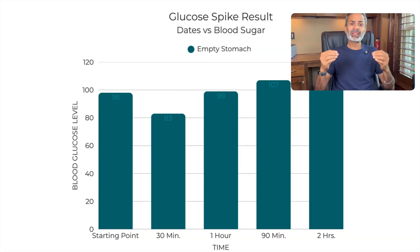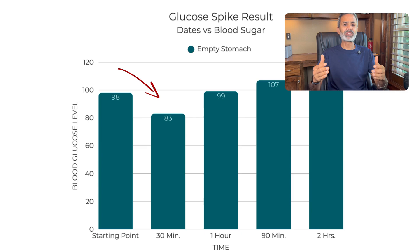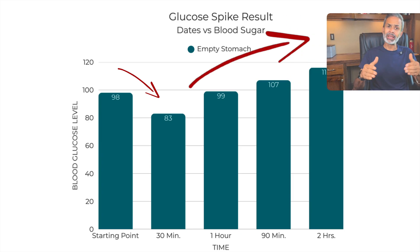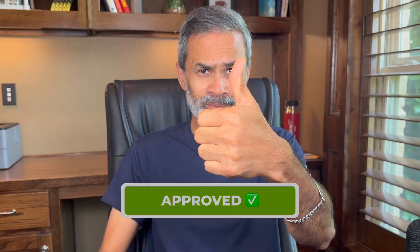And here are the numbers. My blood sugar went from 98 mg to 116 mg per deciliter within 2 hours — that's a jump of just 18 points, which is an unexpected surprise. Honestly, I was expecting much worse. If we look at the curve, there was even a slight dip right after eating, which means the carbs and sugar didn't hit my bloodstream straight away. After that, it rose gradually and then leveled off at 116 mg in 2 hours. So for me, dates are officially a go.